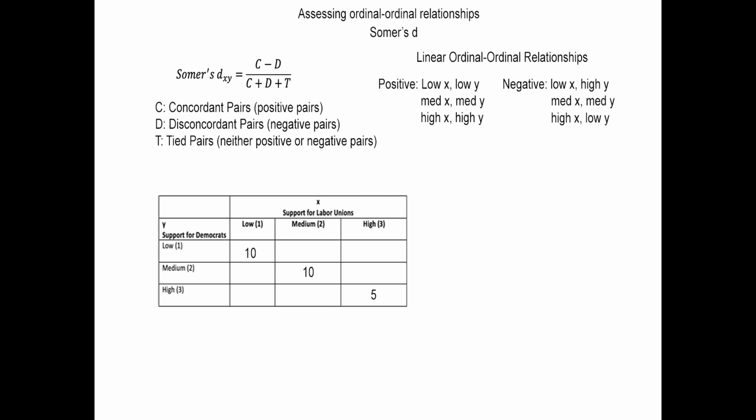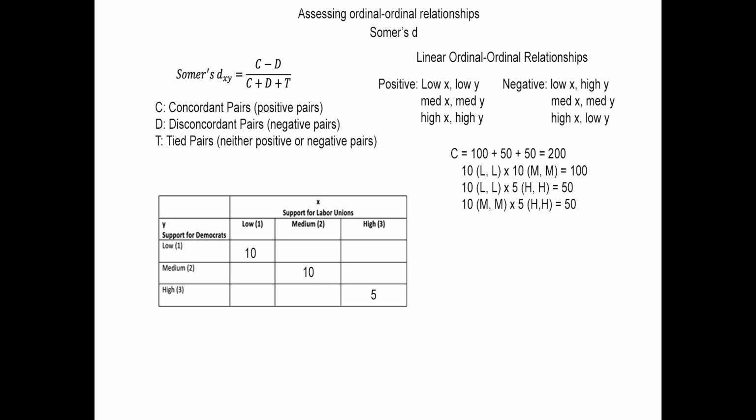What we'd be looking to do here then is form as many pairs as possible given our existing data. So to do that, we would first look at our concordant pairs, our C's. In this case, we'd be looking to connect each observation in low, low to each observation in medium, medium, each observation from low, low to each observation in high, high, and from each observation in medium, medium to high, high. The way to calculate this then is to calculate the pairs for each combination of cells by multiplying the values in those cell entries together.